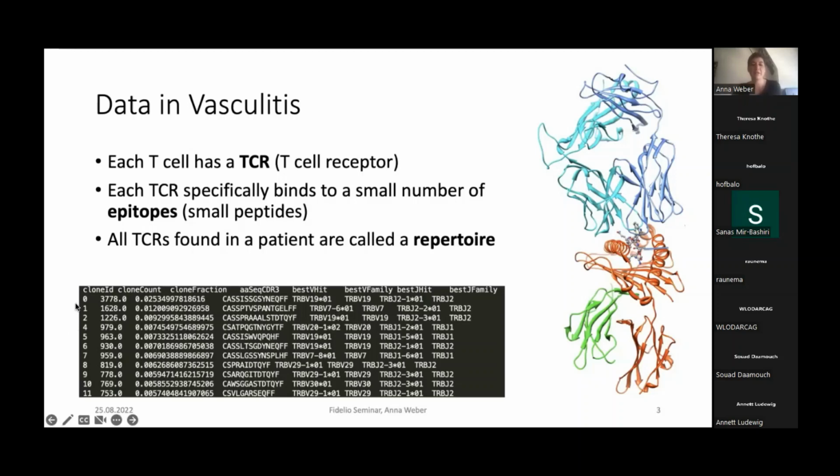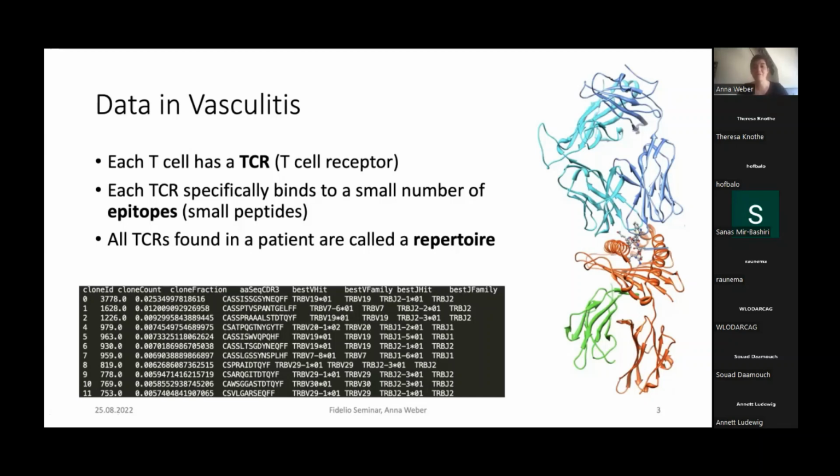And just to literally show you what the data looks like, I just took a little screenshot of one of the data sets. So I'm going to have clone count. So how often did they find this specific receptor in the sample? What fraction of the total receptors is this? And then some amino acid sequence. I'm going to talk about these gene families here a little bit later, because for the first things that we're going to do, you don't need to worry about them yet. Right, so that's the biological background you need to understand my project.